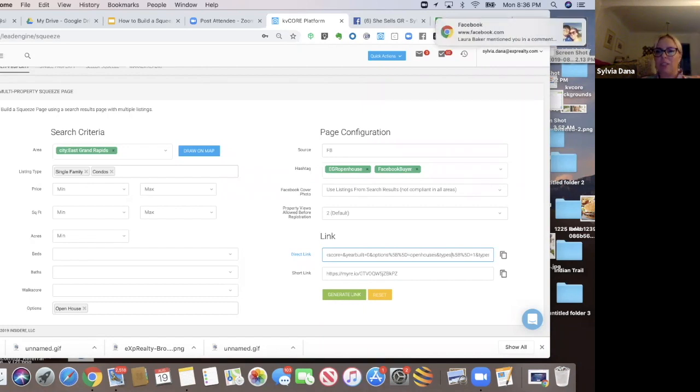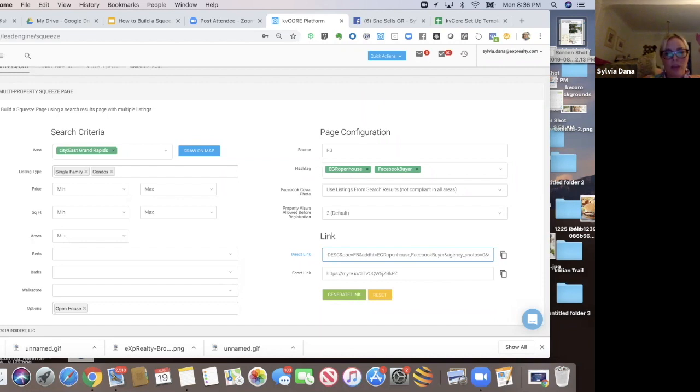So that's the type of listings. And the source is Facebook. So CPPC, pay per click, is what that means. But the source is Facebook, and it's going to add hashtag. So ADDHT stands for add hashtag, EGR open house, and Facebook buyer.